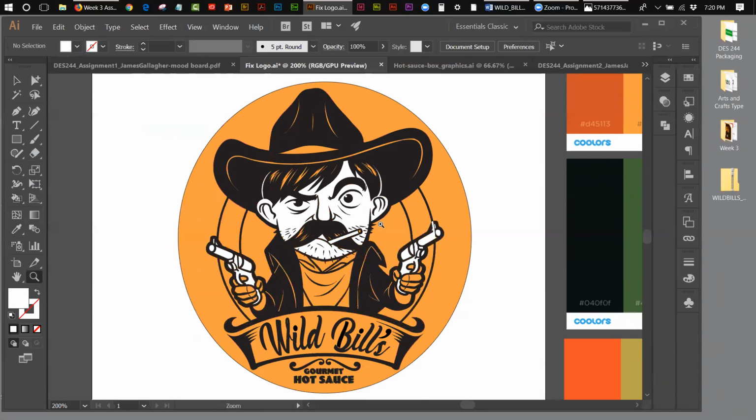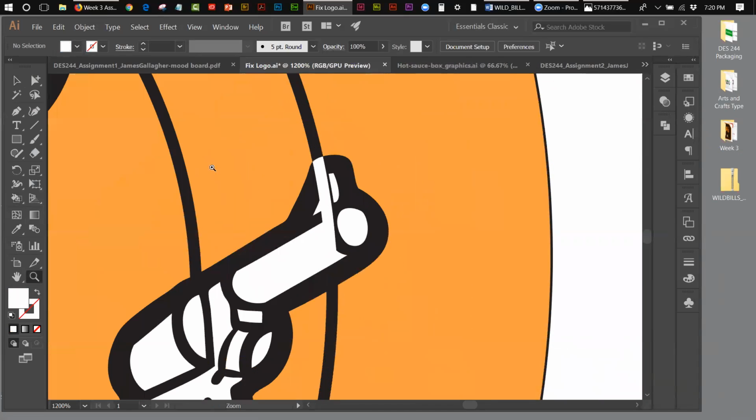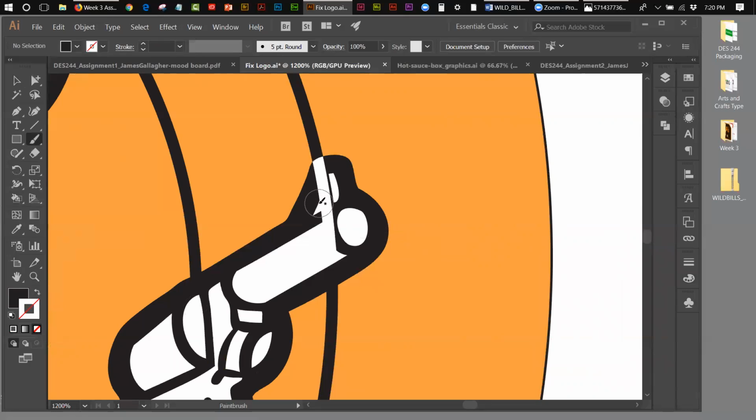So what I'm going to have to do is zoom in here and see if I can paint this in. So what I could do is come in here, and I could use my paintbrush tool, and I could set it to be black. Let me see if I can set this to be black. Yeah, so if I make this thing smaller, whoops, I'm going the wrong way. I'm just going to paint this in black. I'm actually just painting it back in black using the paintbrush tool.